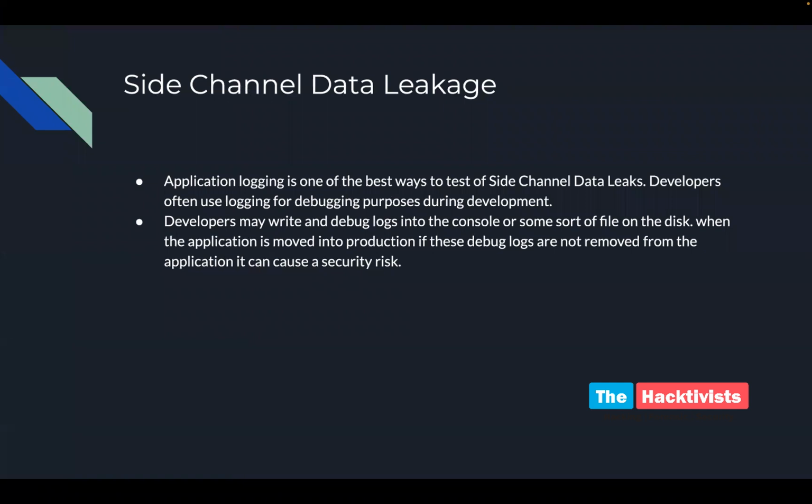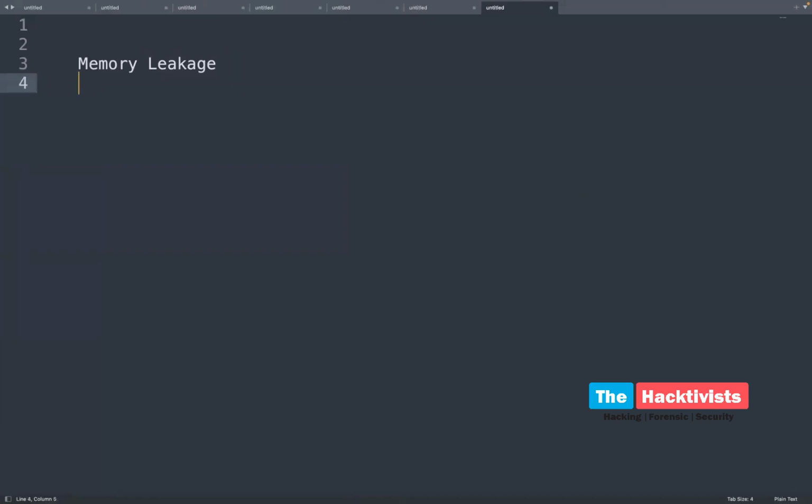Next thing is channel data leakage. Now, what actually happens is whenever there is any kind of thick client application, typically the application during the execution will be having many things which it will be updating, or it will be loading within that particular scenario, right? For example, if there is one of the functionalities which is executed, for example, login, then at that point of time, just to process those specific things, it will be having some specific type of temporary log files, right?